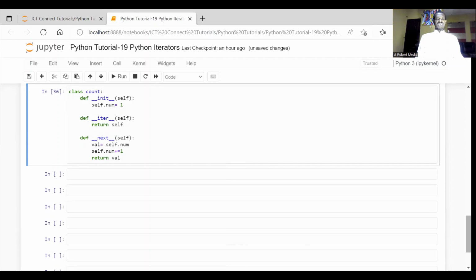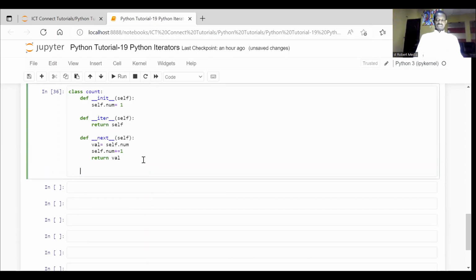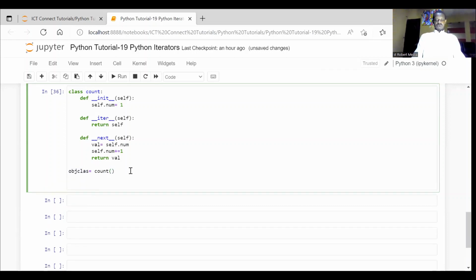Now let's create an object of this class, and then we can iterate through it. We can call it any variable name, but the object of the class will be Count. So there we go, we created an object of the class. Now, the first thing we want to do here is to run iter on this and store it in a variable name.